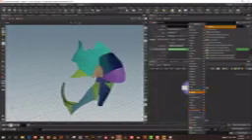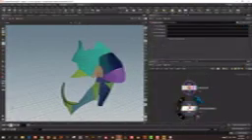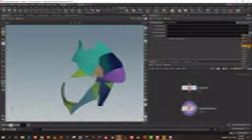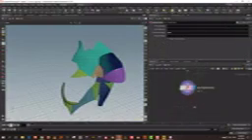Now, what we want to do is, instead of working on each piece, because these are individual pieces, we want to work on individual clusters. So what we need to do is get rid of the name attribute and then build a new one, which will be for the clusters, because we want each cluster to get extruded and get a shape. So we're going to take an attribute delete, and we get rid of name, and then we'll create a new attribute based on clusters.